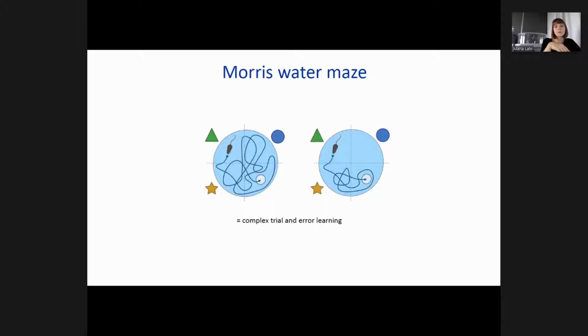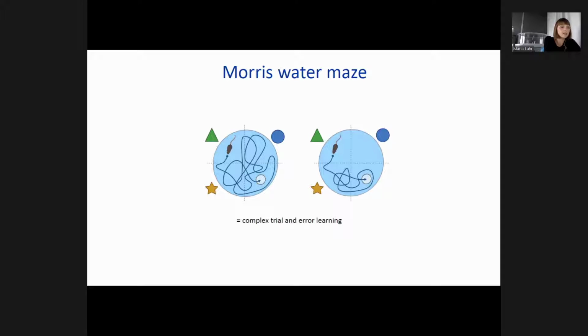So in order to locate itself in the environment and to locate the platform, we give these cues. They are distal cues around the pool, and they can be used by the animal to form a spatial map of the environment. We do it exactly the way I show it here. We put up huge sheets of paper in these different shapes, and these 3 cues are enough to triangulate your position in space and to create a map.